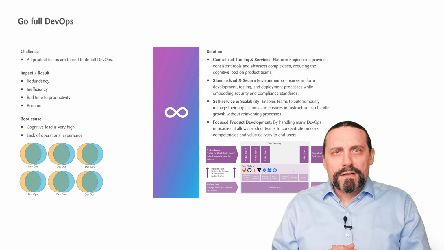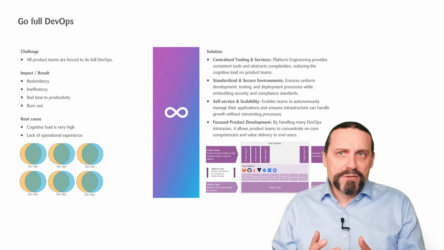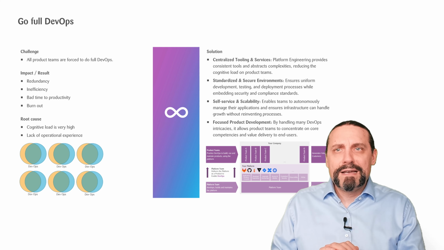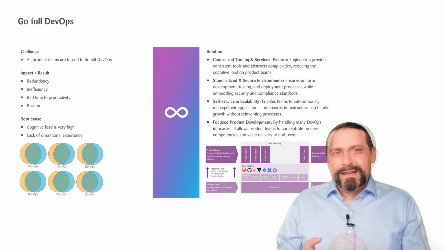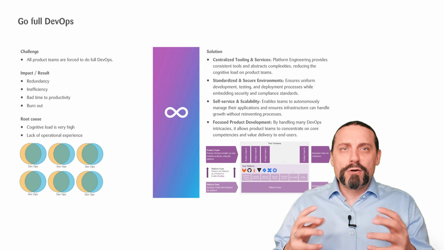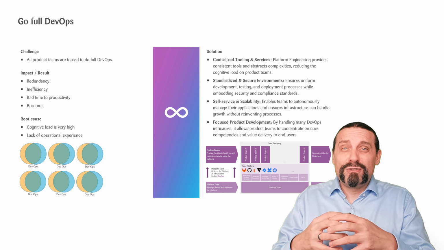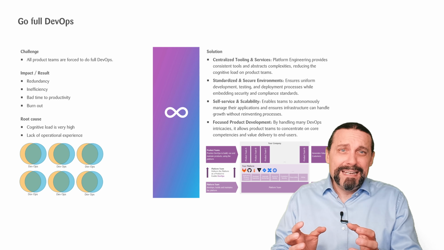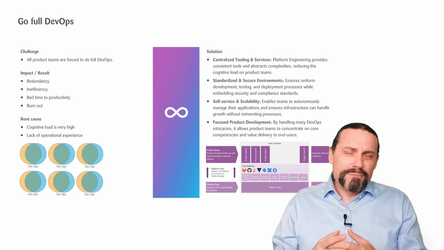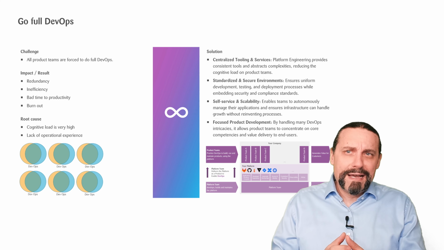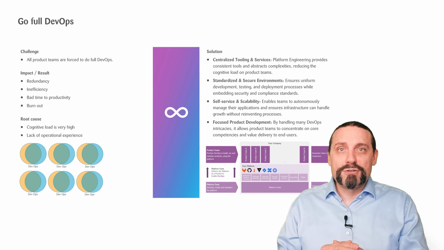The impact or result which you get from that is a lot of inconsistency and redundancy in what they are building. Also, you have a bad time to productivity, and it can also lead to quite a lot of burnouts. The root cause behind that is that the cognitive load on the teams is quite high, because they need to care about quite a lot of things, really about everything in the software engineering space. And you can also see that they usually lack quite a lot of operational experience when it comes to building such products.